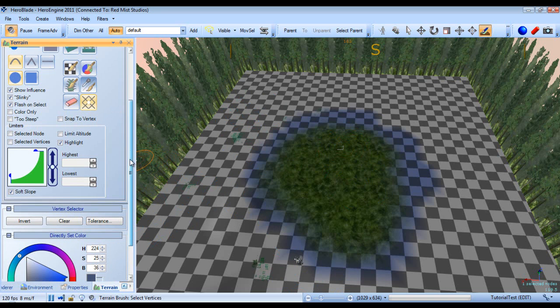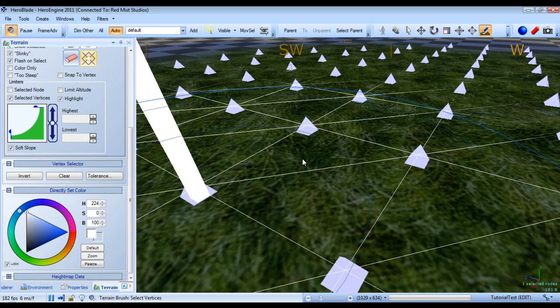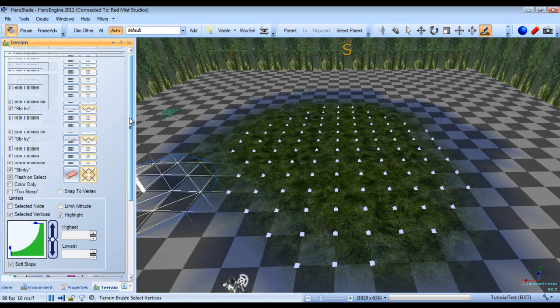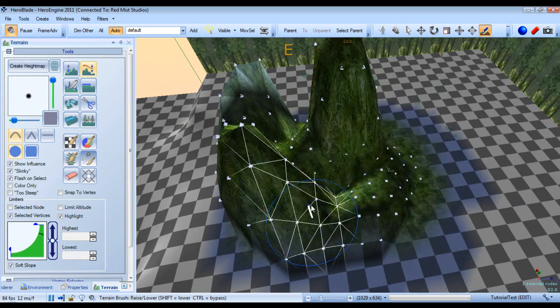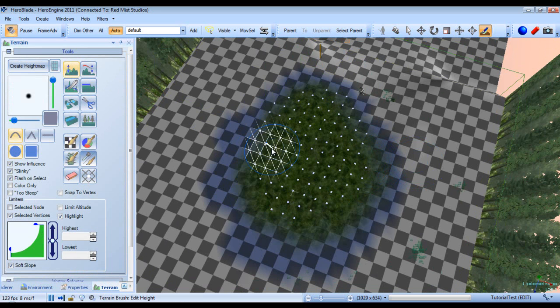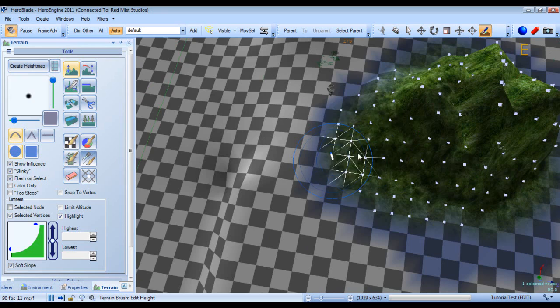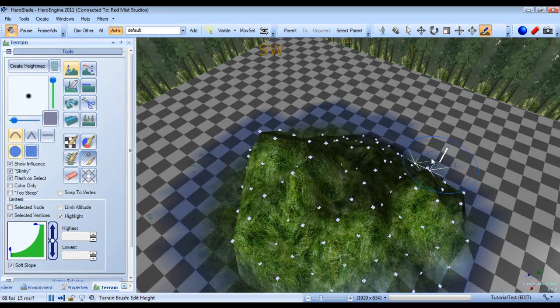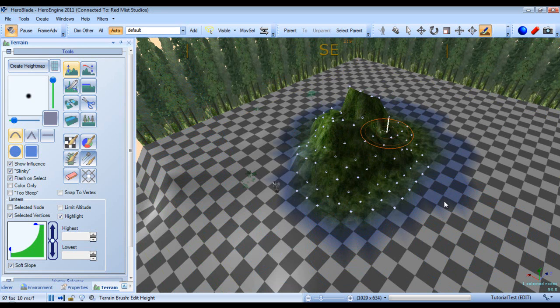And the next and final tool we're going to talk about is select vertices. So as you can see, we've selected all these vertices here. And now if we say select the raise and lower tool, you will notice that we can only edit the vertices that we selected. This is a very useful tool. As you can see, we can't edit over here as much as we would love to. Get all that back.